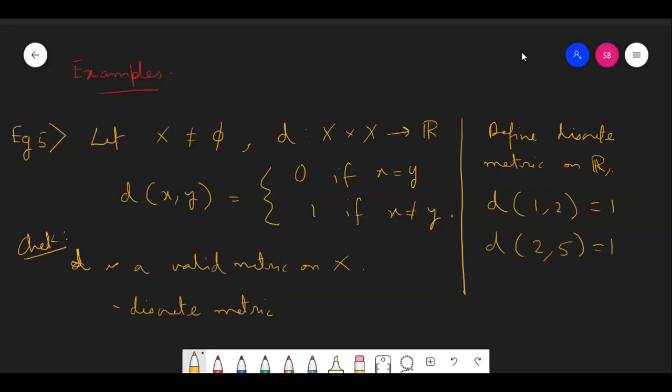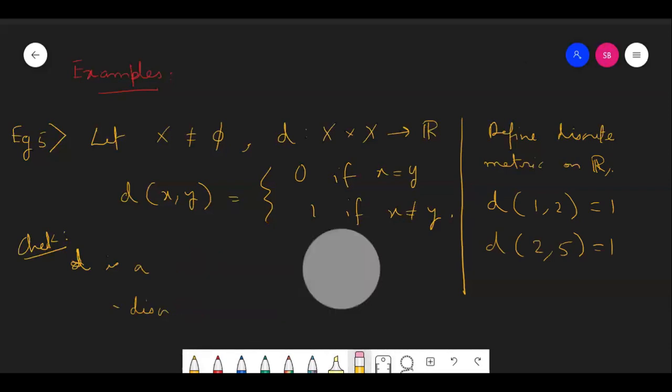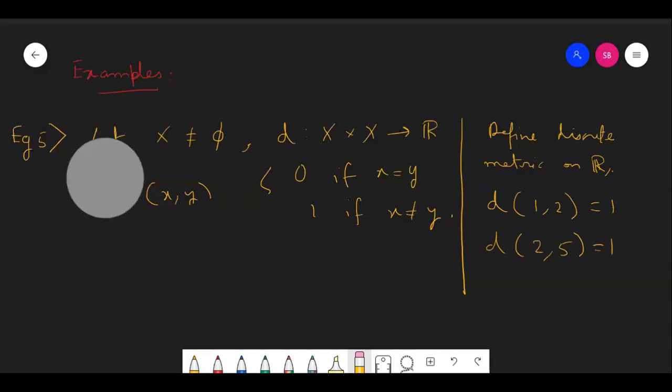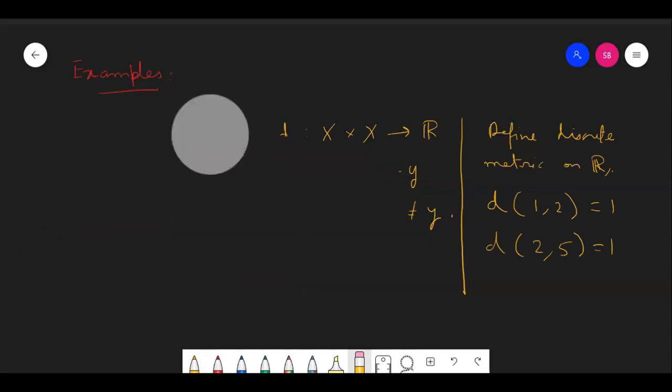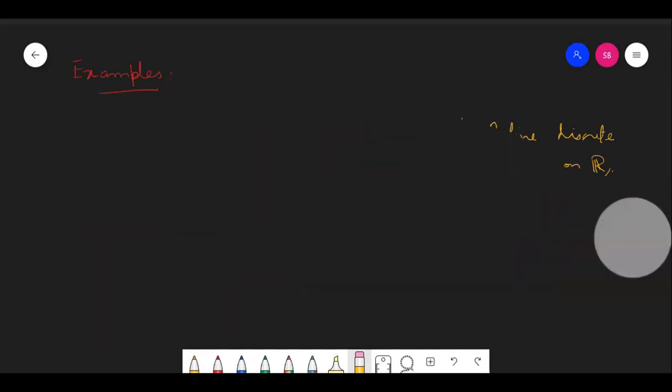So this is a metric we can define on R, and on R power n everywhere, which is not very similar to the usual metric we defined on the set. Okay. Then again, let me just end with this example. It will rather be an exercise to check why this is a metric, and whether it is intuitive or not.